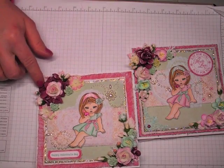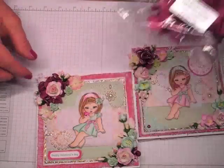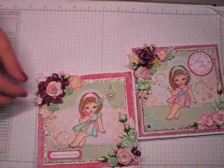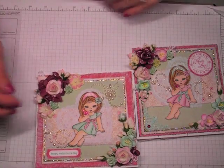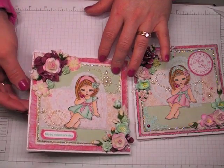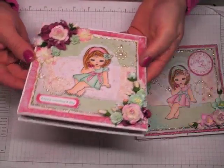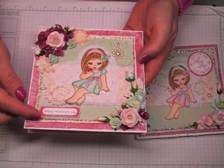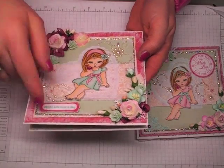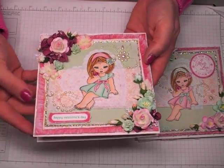Actually, this was the first one that I did. I took one of the burgundy large gardenias and just kind of pulled the center out of that, and then put this 25 millimeter open rose there. I've dabbed all the tops with the white Adirondack Dabber. That's a Ranger product. And the stamp here on the front is the Teeny Tiny Wishes from Stampin' Up! And then I use the word window punch and the modern label punch.